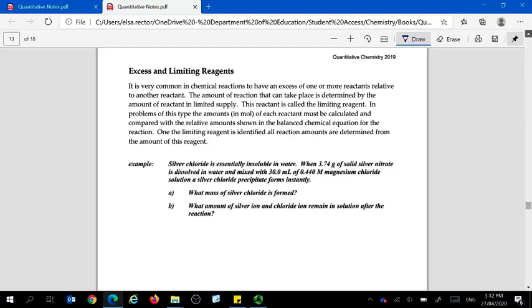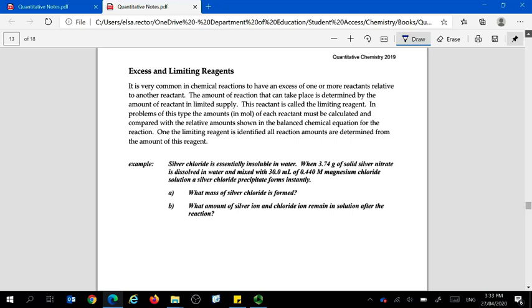Okay, so far for stoichiometry, we've just been doing our physical sciences revision. Today we're looking at excess and limiting reagents, which is new stoichiometry for chemistry. So the concept is that if you mix two reactants together, one of those reactants is generally in excess, and the amount of product that you can get is determined by the amount of the reactant that you have that's in limited supply. So it's limited by the amount of reactant that you have less of.